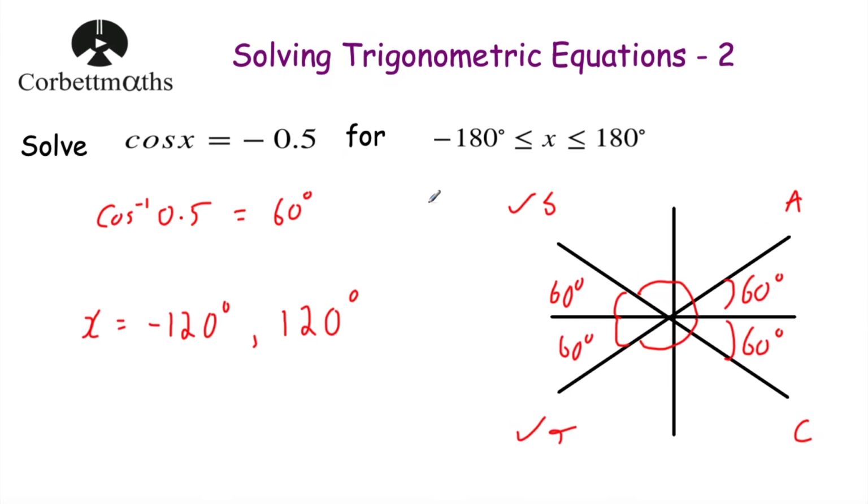So in this video, we've looked at how to use the CAST diagram to solve more trig equations. But this time, rather than looking at just between 0 and 360 degrees, we've looked at other intervals for x and theta, so including some negative angles, such as from negative 180 to 180, or even from negative 360 to 0, and so on. So I really hope you found this video useful. In our next video, we're going to look at some more complicated trig equations, and we'll have a look at this.